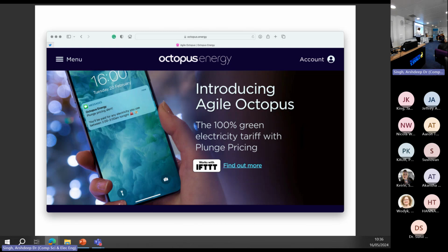So if you've got an electric car and you sign up for this scheme, at certain times you can run outside, charge your car up, and they will pay you to charge your car. Because there's too much wind generation on the grid. Typically, they have contracts to buy wind generation, and if you curtail the wind generation, you have to pay a penalty. So it's better to use that electricity, and sometimes it turns out to be better to pay people to use electricity than it is to curtail the generation.